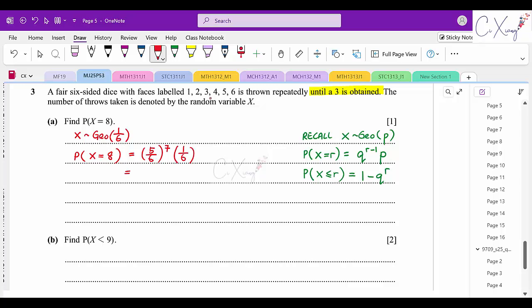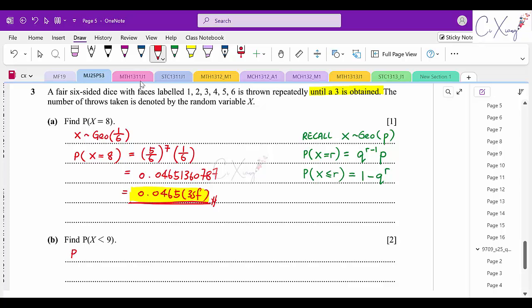Okay, then from that, you will get the answer, a long one, okay, 0.0465136... Then can you keep the answer like this? Cannot, right? So you have to cut it short into 3 significant figures, where it will be equal to 0.0465. Okay, so I think this one's still very straightforward. Then let's look for the second part.